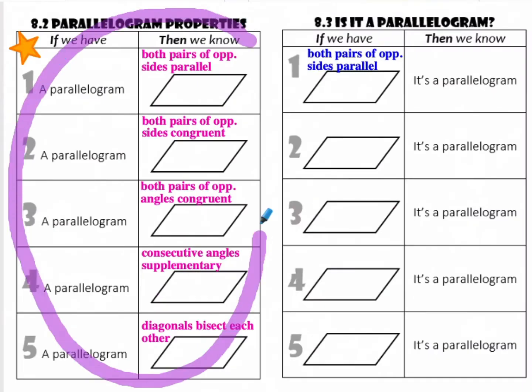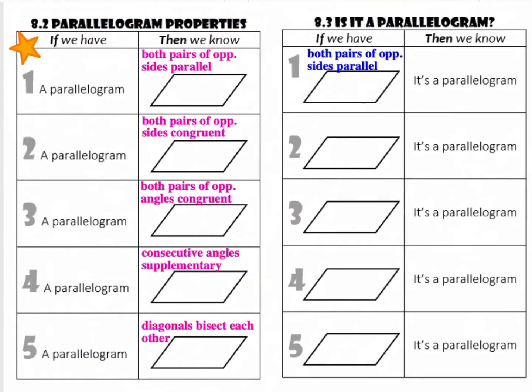Yesterday we learned 5 properties that if you knew it was already a parallelogram, if somebody said, hey, this is a parallelogram, then you can say both pairs of opposite sides are congruent, or the consecutive angles have to be supplementary. But that's when the given information is that you know you have a parallelogram. Today's lesson, we are trying to prove that we have a parallelogram. Remember, we're deciding if there's enough information to show that's a parallelogram.